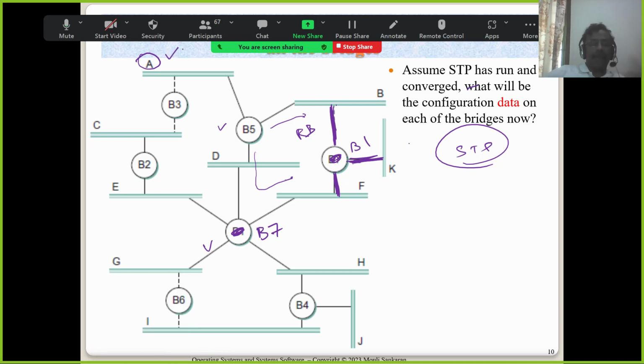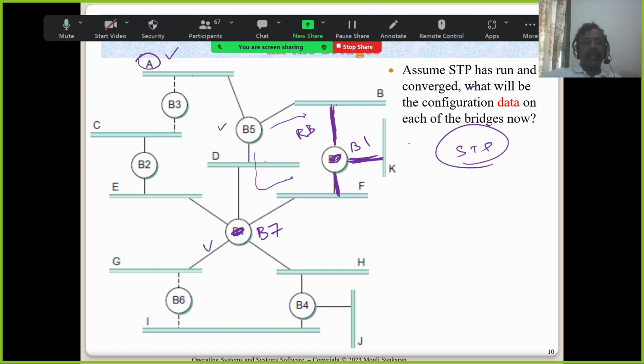Now let me look at A. Now B5 is not going to decide. A is going to see how to reach, so you are thinking from the perspective of A. Actually the jobs are done by B1 and B3 by exchanging information. So for you to be clear about how to draw it, I am asking you to think from the perspective of A and B and C and D. It is our own perspective. But actually who is doing the job? Bridges are doing the job. How are they doing it? They exchange information and then try to find the path. But now I am giving you a shortcut to do the same thing.